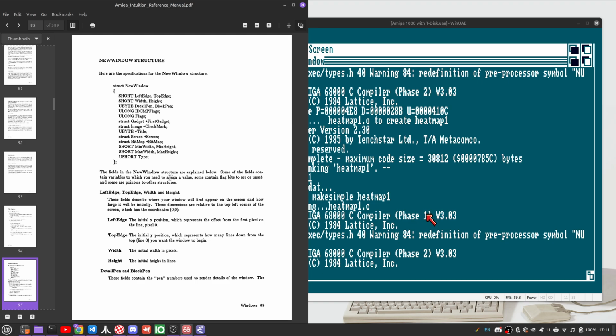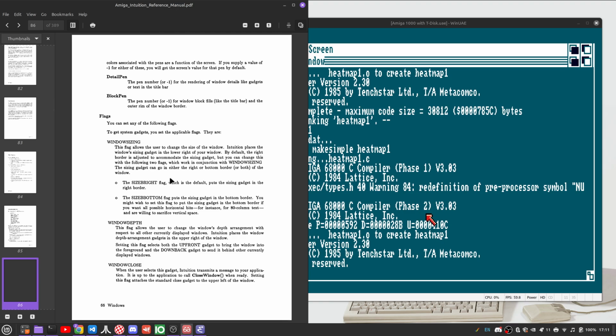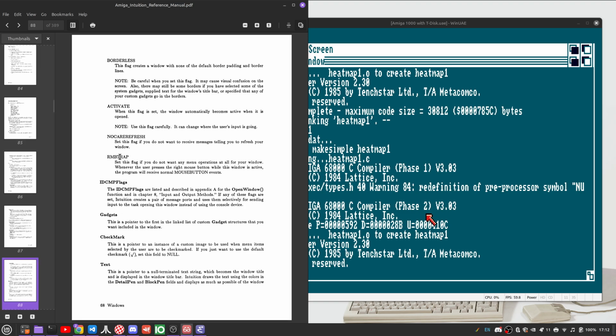Window colors, window dimensions. Let's see, what else? Anything else we want to cover while we're here? Eh, not really. You can see some of the different window flags for things like gadgets. So you can add things like the individual window gadgets for setting window depth or for resizing the window, such as this resize gadget down here. Whether or not this window should report its mouse movements via events, that sort of thing. Whether you want to trap the right mouse button so that you can do your own operation in response to the right mouse button instead of displaying the intuition window, and so on.